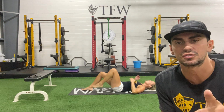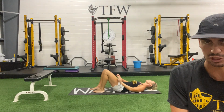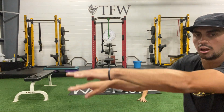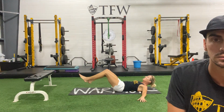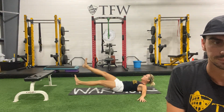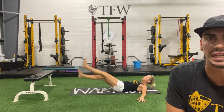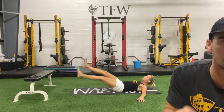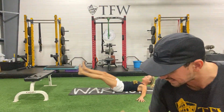All right, 3, 2, and 1. We're going right to flutter kicks, right to scissor kicks. Palms down, legs straight, chin tucked. The flutter is a low, slow crossover kick. Ready, set, go. Breathe out, keep the legs low. Two options here, and you'll see Amanda has her head off the ground, so I'm gonna engage a little more of the upper core. If you wanna go ahead and relax, that's fine too, but make sure that low back stays on the ground. Low back digs in.